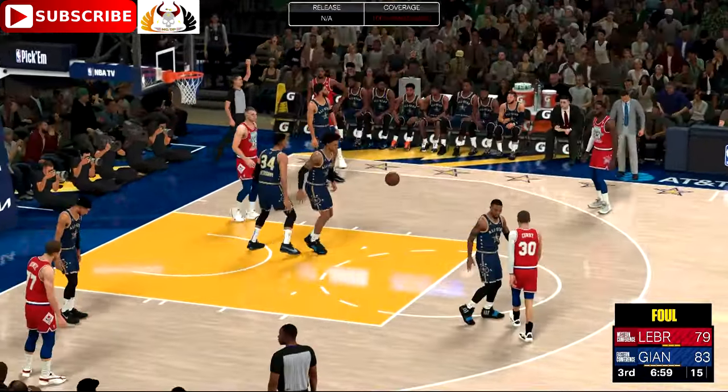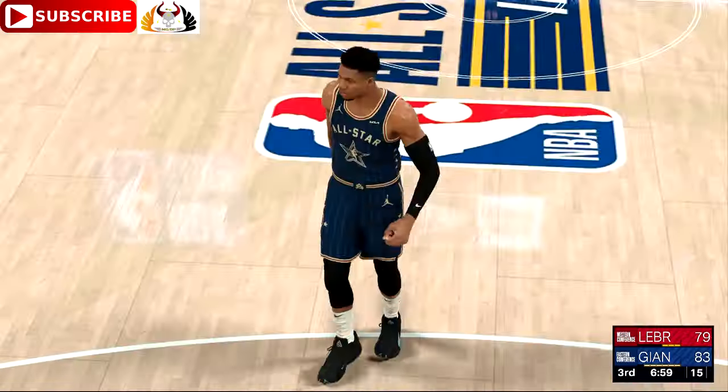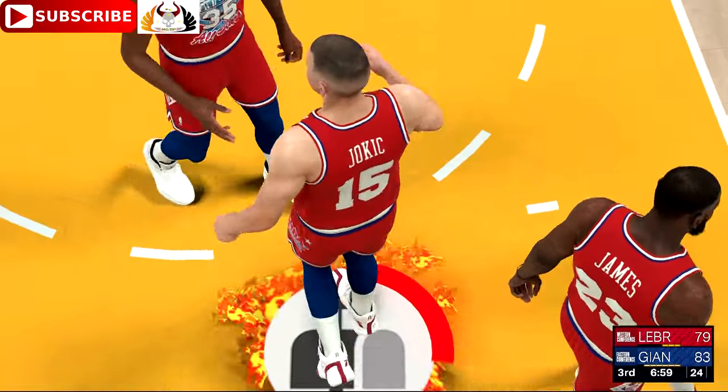And a lot of contact on that one, so he'll shoot 2 here. Well, I love how crafty Jokic is. You know, he basically baits defenders into committing the foul once he gets deep position.